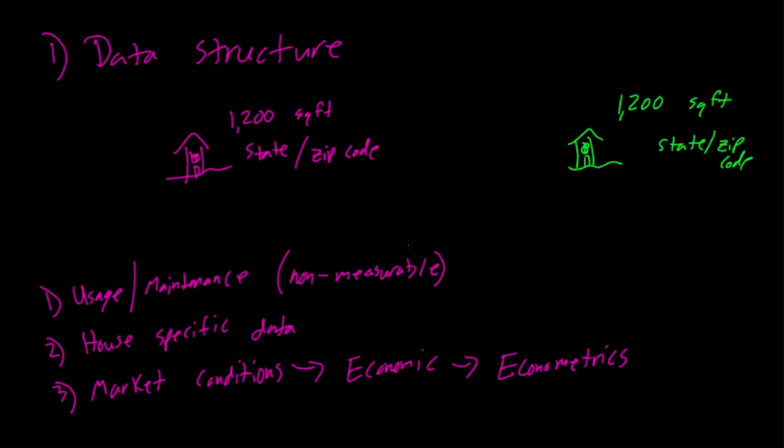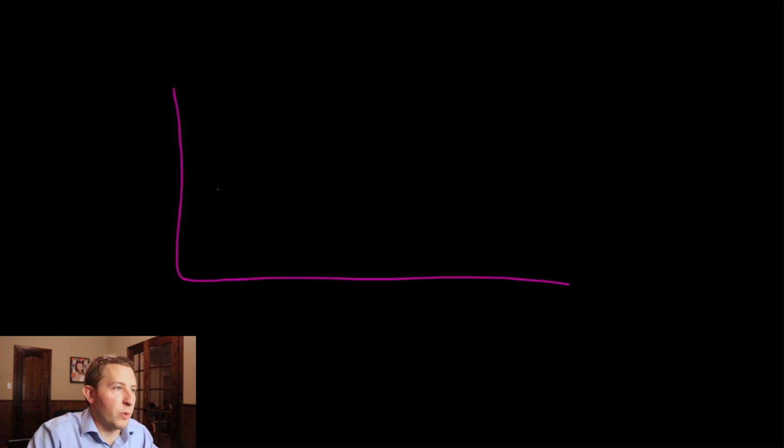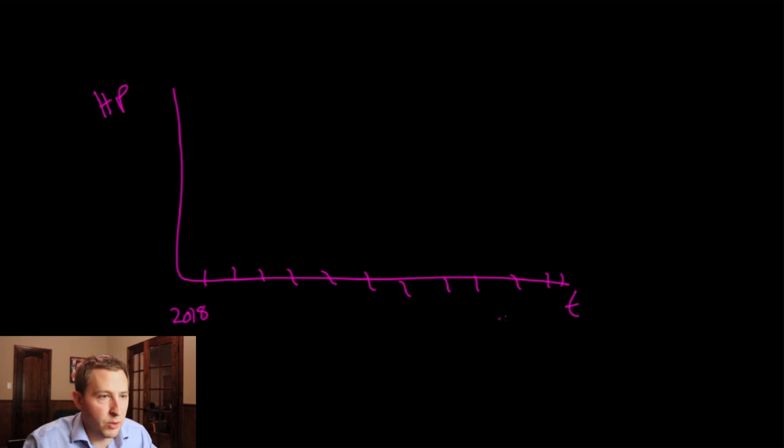And so when you have this problem here, we're really going to focus on these two things, which is going to be house-specific, which is these first two components, and then we're going to have the macroeconomic one. Now, the problem with this, on the scale and functionality of how you actually model this, is I want to model this out at a very specific level. So for each and every house, I want a very unique price here. But the issue that you end up with is that you have some sort of price here. So we'll call this the house price, and we'll call this time. And I don't know, we'd have, let's say, monthly data, and let's just say this is 2018 for simplicity, and this is, I don't know, 2020.